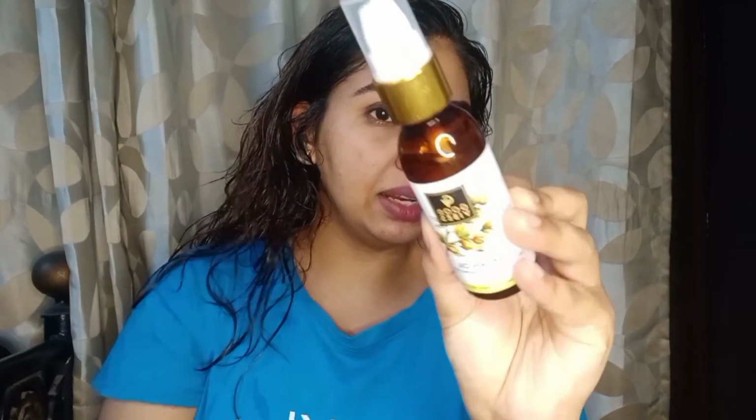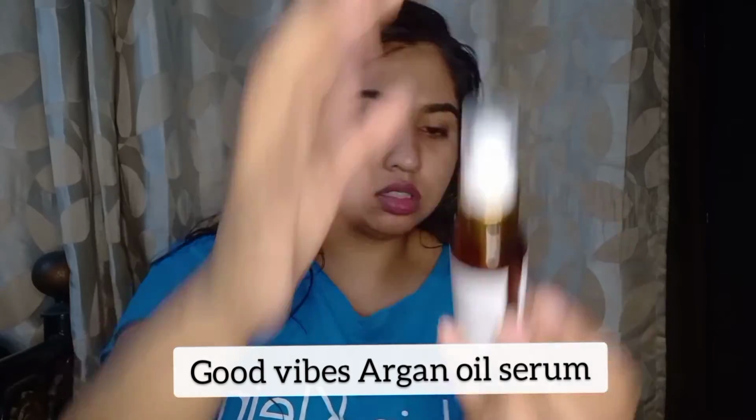The last step to this spa at home is the Good Vibes Argan Oil Serum. This is a super thick serum. I'll just show you guys. Can you see? It's a super thick serum. I take 2 pumps of this, and this is such a good serum, you guys. Anyone with dry hair or color-treated hair can use this serum on their lengths, and it works so well. It just tames all the frizzy hair. So you can use this one. Just dry your hair a little bit and comb it, and you'll see great results after doing all this stuff.